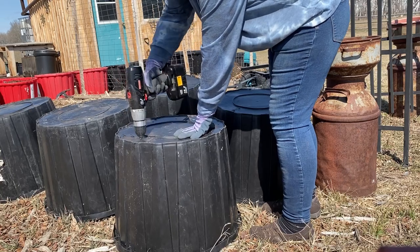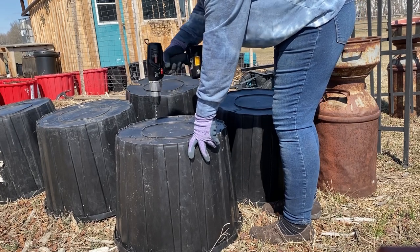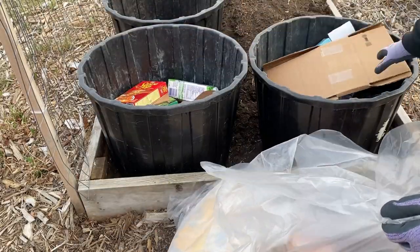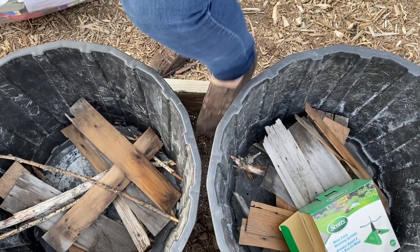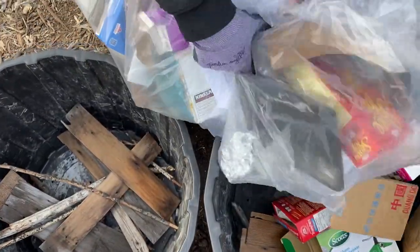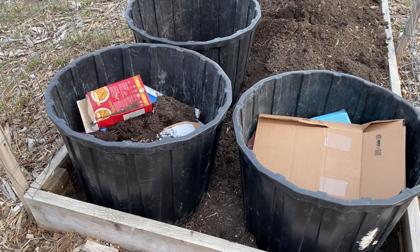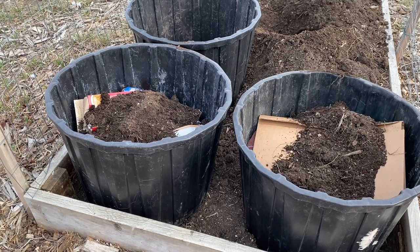When you're container gardening you have to make sure you always have good drainage, no matter what size of pot or plastic tub you're using. I'm getting my redneck raised bed garden ready using these large 30-gallon tubs, which take up a lot of dirt. I've been filling them with recycled material saved over the winter — cereal boxes, milk containers, scraps of wood, tree branches, small logs — all work as good filler for large containers. Even partially finished compost makes a good filler at the bottom. Then once they're partially filled, I add good compost soil and get them ready for planting.